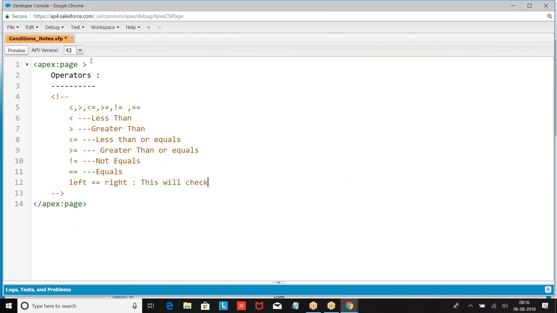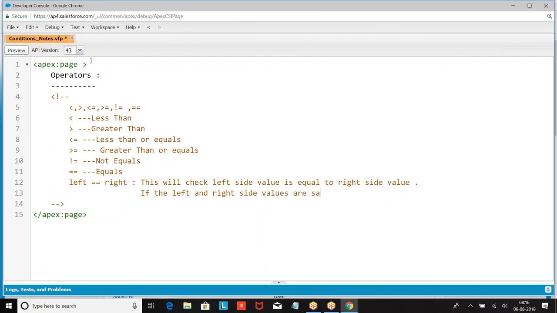This will check whether the left side value is equal to the right side value. If both are the same, it will return true. Double equal to checks whether the left side value is equal to the right side value or not.